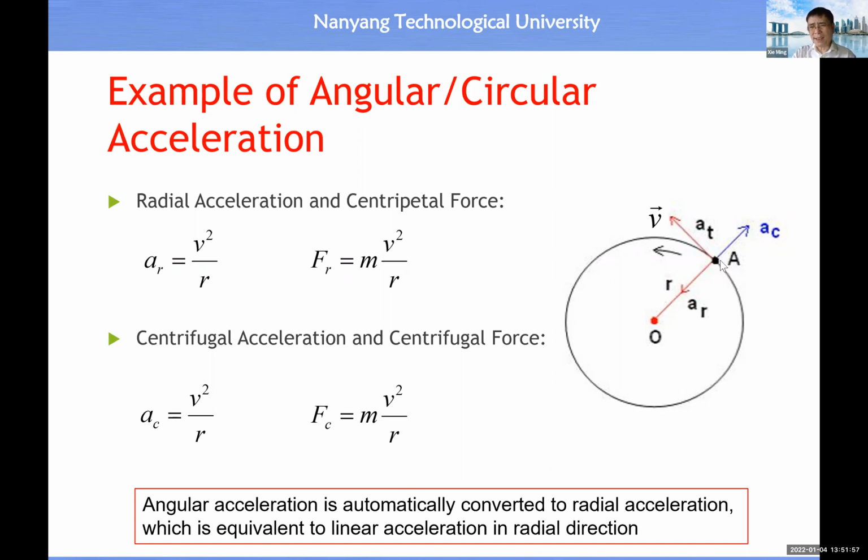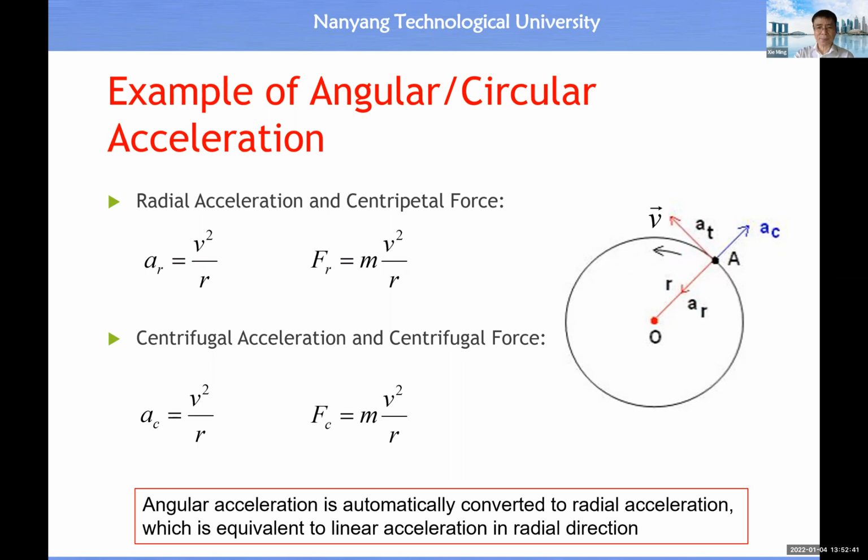So let's say this is a mass placed on this rotating platform. Let's say this is a rotating disc, and the A is a mass. Then when we rotate this, immediately you understand there is an induced centrifugal force, which will move away in the radial direction. So we can make use of this force to induce a value which could be measured by the sensing element. So this is why the design of a gyroscope is more or less similar to the design of an acceleration sensor.